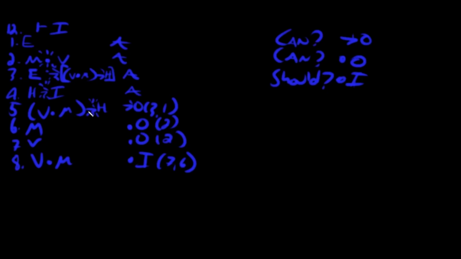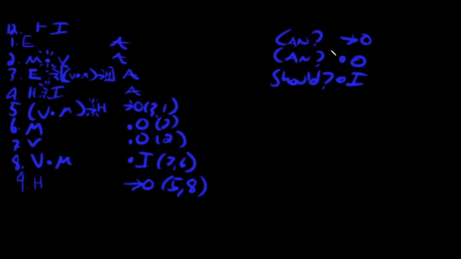We got v.m, arrow h. Do I have v.m? I literally just built it for this reason. What does that unlock? H. How did I get it? Well, arrow out. Where was the arrow that I used? Line 5. Where was the left side match? The line 8 that I built a moment ago.